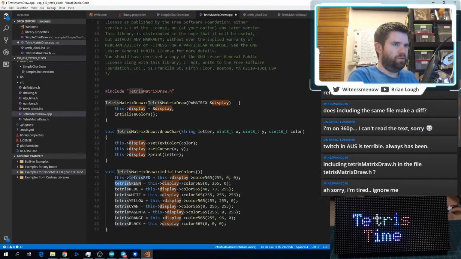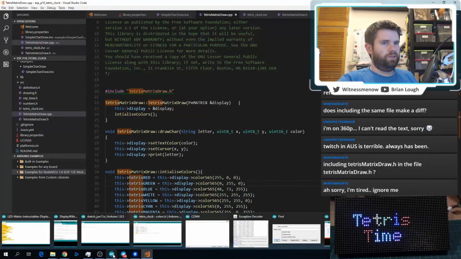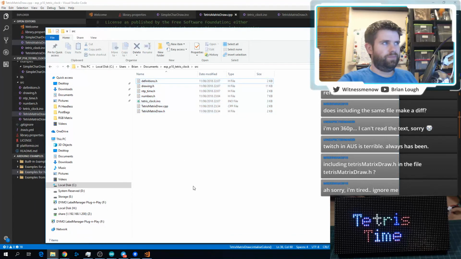Let's search for Tetris. Grab all them, do that. Looks great. Let's try that again. Copy. Replace.